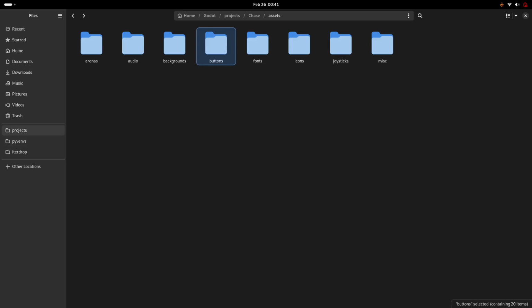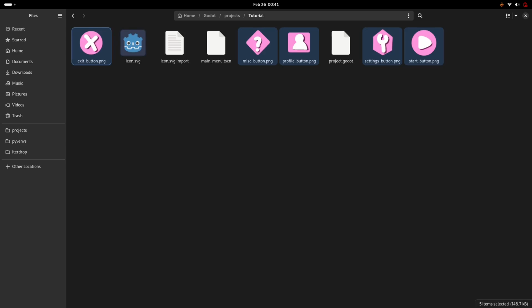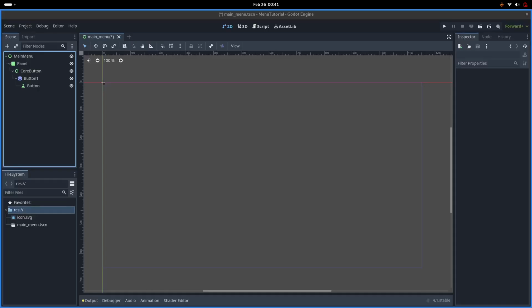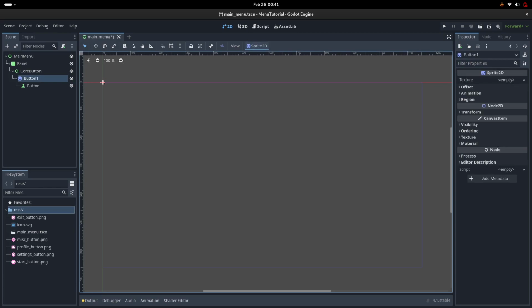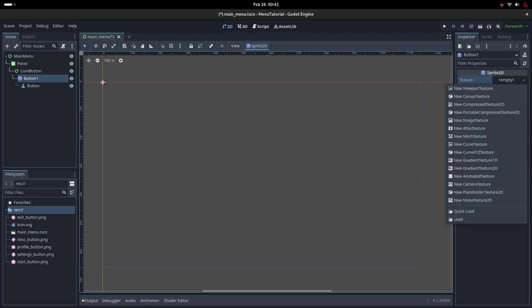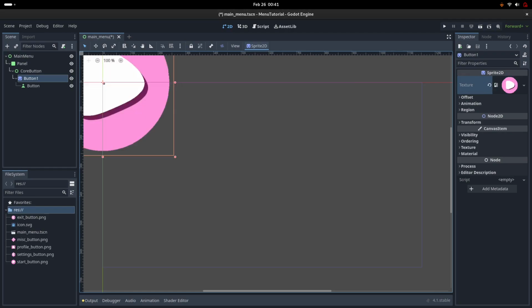We're going to put these images right in your button images asset folder if you like to organize things. It's loaded. Let's go.